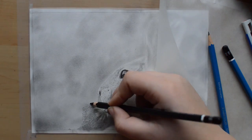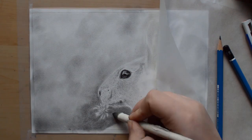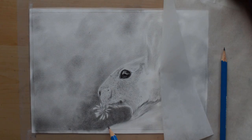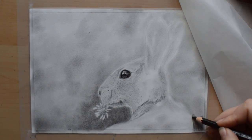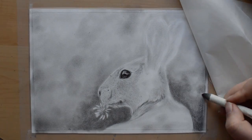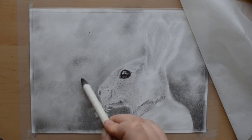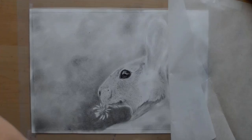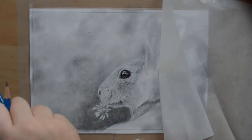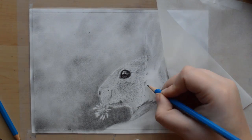For instance, I like to use a brush over the last layer of pencil I've done on fur. When you're trying to draw realistically, contrast is your best friend. Contrast will make your drawing pop and appear more realistic. It can be very scary as a beginner to go with the darker values in your drawing, but it really is a game changer. If you feel like your drawings are missing something, try going over your values and see if your darks are dark enough and your light areas are light enough. You can also take a picture of your drawing and play with the contrast in a photo editor on your phone — if you like it with more contrast, go ahead and add more contrast in your drawing.